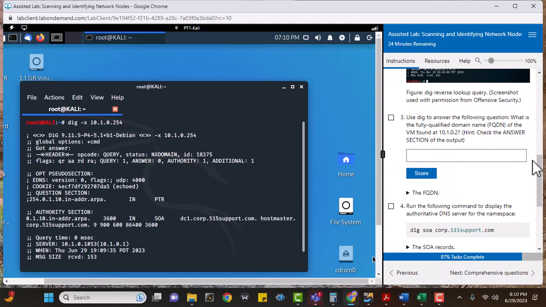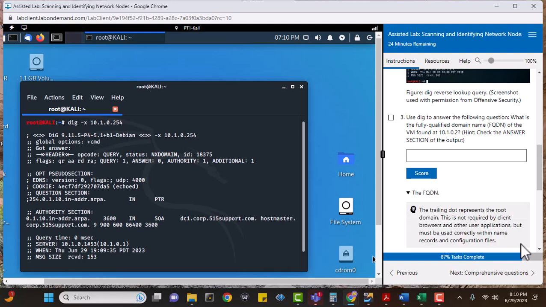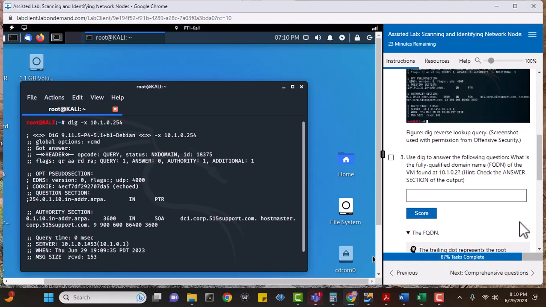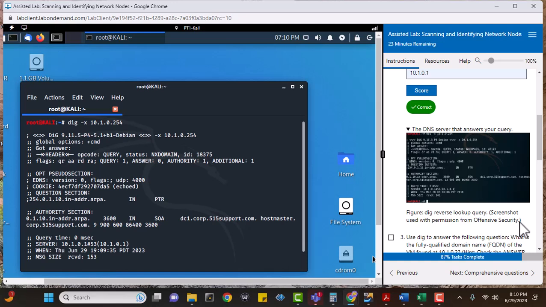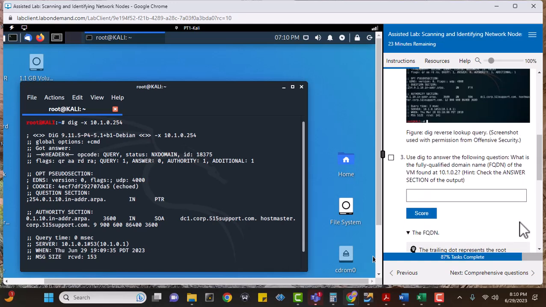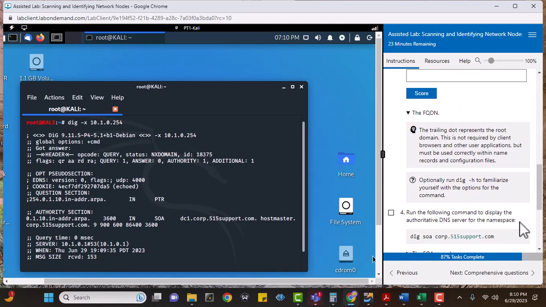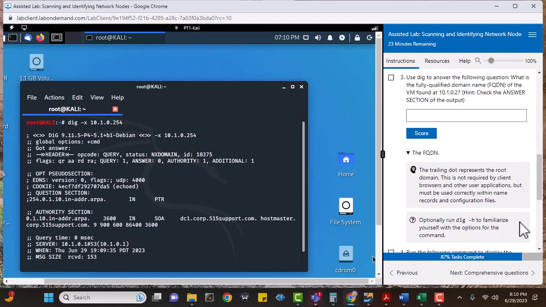Score. Okay, use dig to answer the following question. What is the fully qualified domain name of the VM found at 10.1.0.2? Okay, the trailing dot. Because we did this one for 10.1, so for the options for this command, and the fully qualified domain name, let's try this.